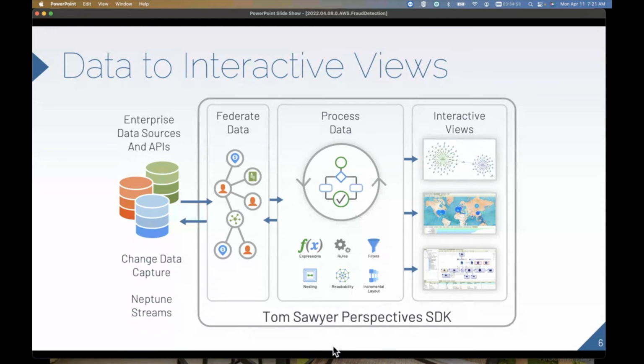The filters can be interactive and placed there by the user, or they could be created automatically given some analytics that we run on the data. And once we have done that, then we can create interactive views that show the visualizations of parts of the data and also drive analytics on the data.